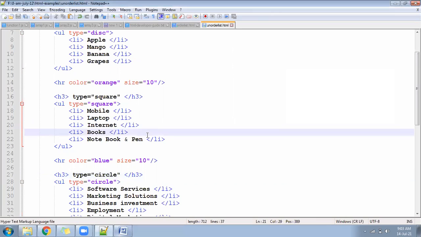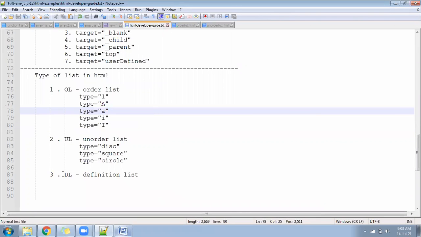Okay, so next we can create the next file. There we can see the DL, definition list.